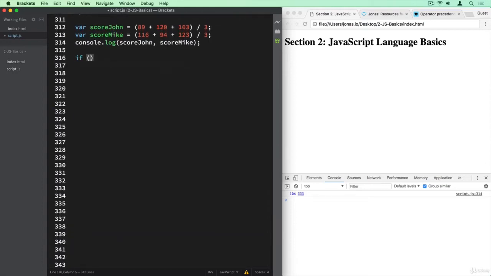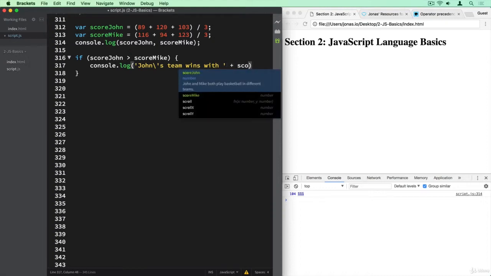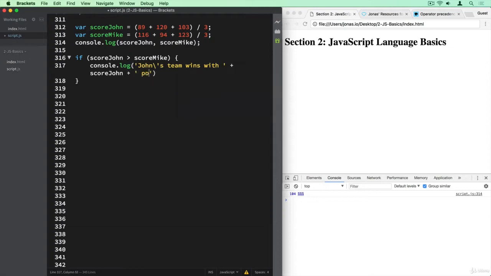Now, if scoreJohn is greater than scoreMike, well, then log to the console that John's, now we need to escape this quote here, John's team wins with, and now let's also include the score here, as I mentioned in the instructions, so scoreJohn points.